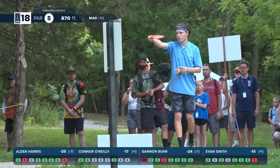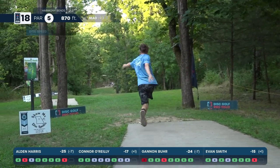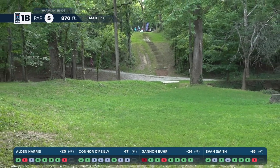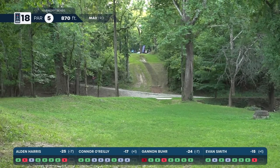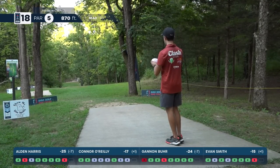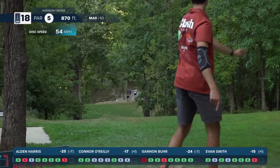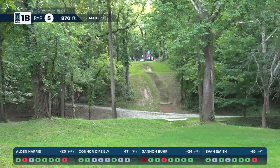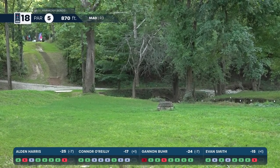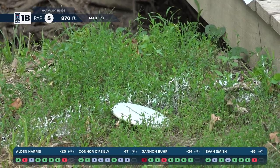Harris — job number one complete. He is farther down the fairway than Gannon — going to be able to play off of Gannon's next shot. That is big match play coming down the stretch. Smith's shot — what a kick — wow, stop! All right, that's one way to make it stop. Looks like he jumped off to the left side of that manhole — barely in bounds.